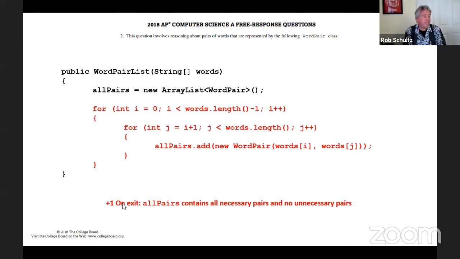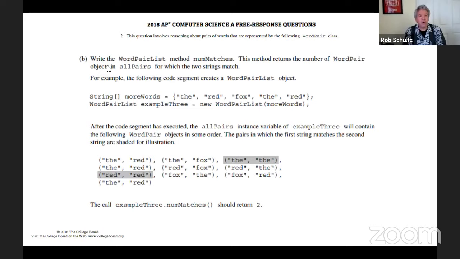Part B says that we're going to write the word pair list method num matches. This method is going to return the number of word pair objects in our all pairs array list for which both strings match. In this case, we have the red fox, the red.